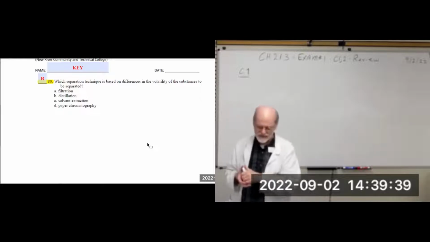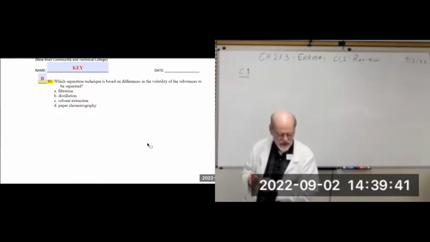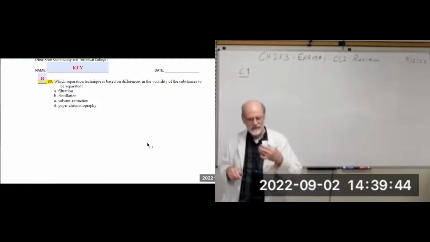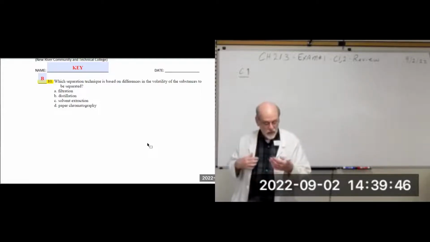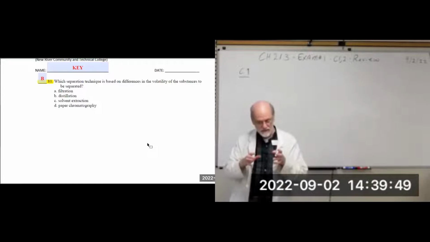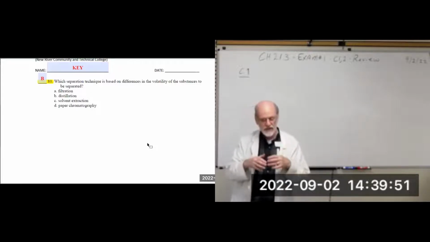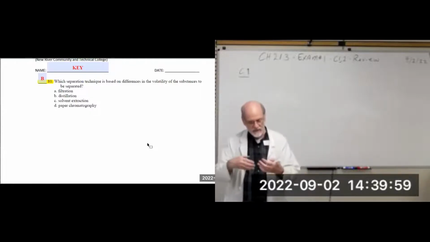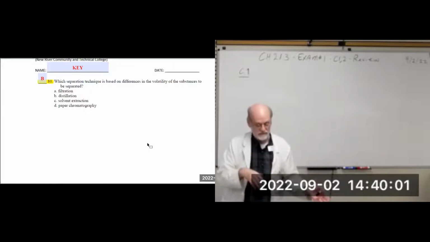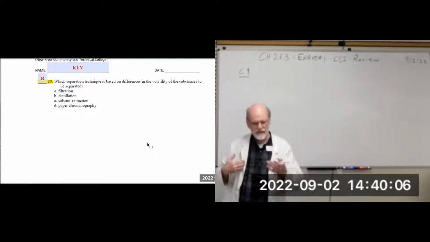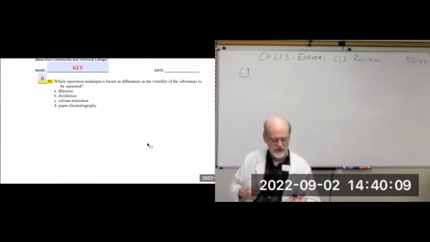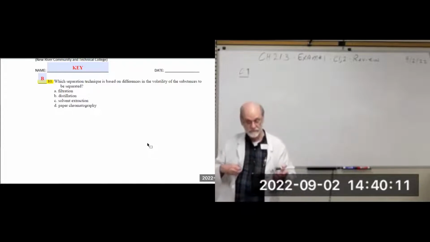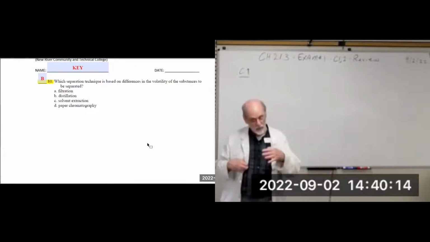Solvent extraction. We haven't talked about that much. Solvent extraction makes use of solubility. So if you've got a mixture of things and they're differentially soluble in a medium of some sort, then you can mix them together. One of them may go into solution and the other one won't. So the solvent will extract something like, I think we have an experiment where we separate sand and table salt. Right? Sand won't dissolve in water, but the salt will.